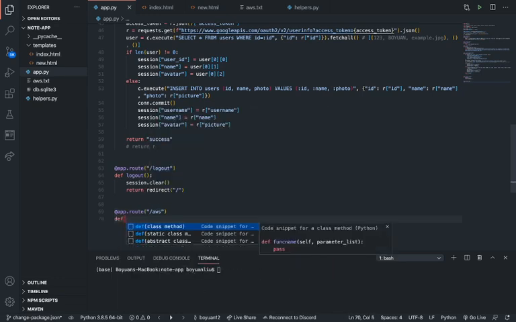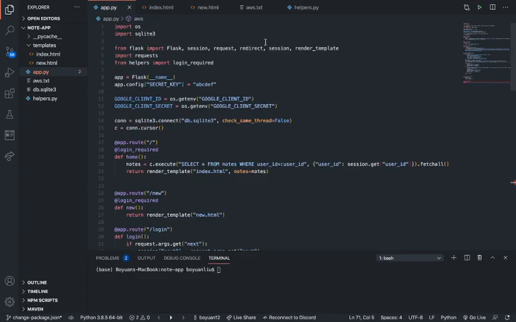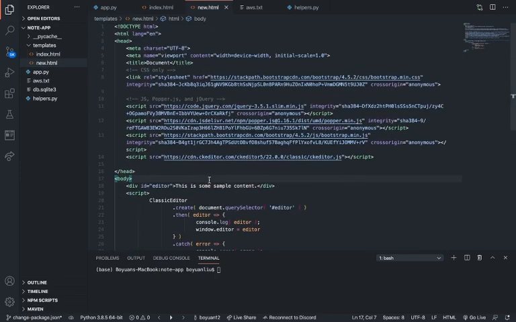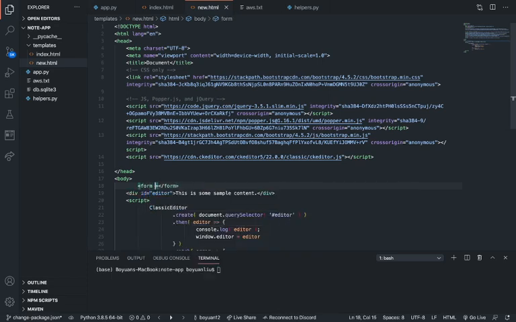So here I'm just defining the AWS route, and then here from helpers, I import upload s3 as well. Here, just gonna say if request.method equals post, pass. Otherwise, I want to return a form that the author can submit, and then there's no action, method is post, input type. Double check what input type is available. Yeah, I want this input type.